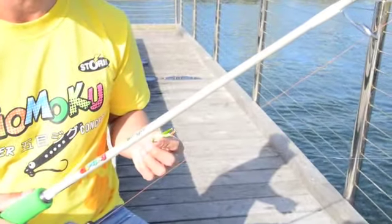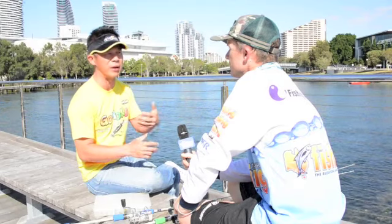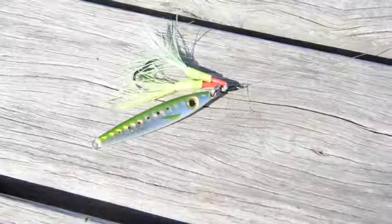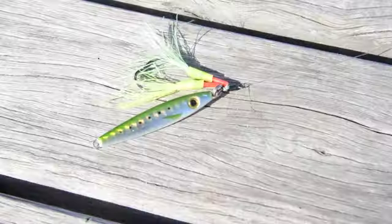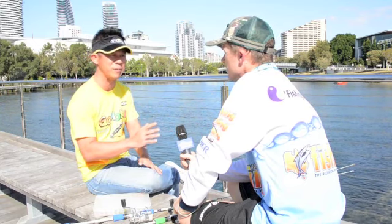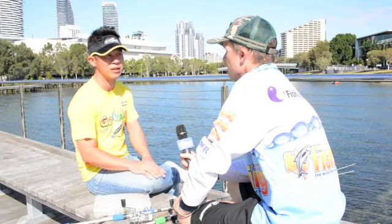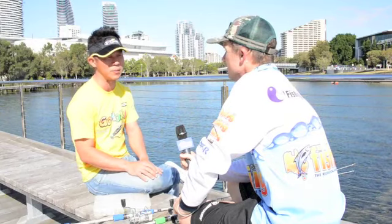And Gomoku itself is a Japanese word that is like playing a game of chess. So along with the rods, we have different kinds of jigs to target different species and in different situations. You can have jigs as light as 8 grams right up to about 120 to 150 grams, and they come in all shapes and sizes with different actions. So this is how the concept of Gomoku comes about.